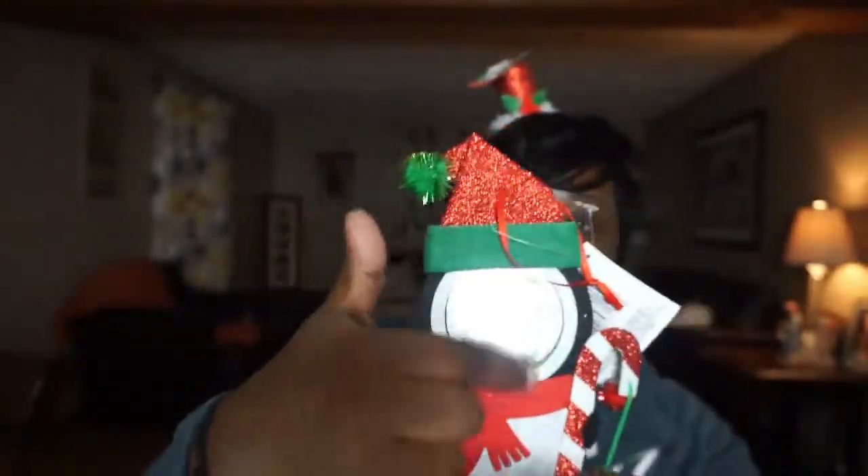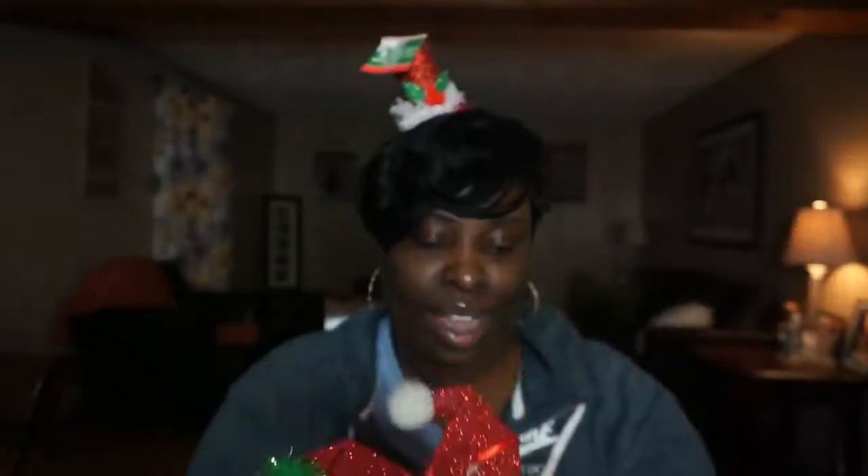The next items I got were these two little ornaments — a Santa Claus and a penguin. I'm going to be Santa Claus and my husband will be the penguin. What I'm going to do is find a picture of him — he hates taking pictures — and if not, I'll just have him pose for one. I'll print it out, cut it in a circle, and put his picture inside. I think these are so cute. The penguin has a little bell and the Santa Claus has a candy cane.